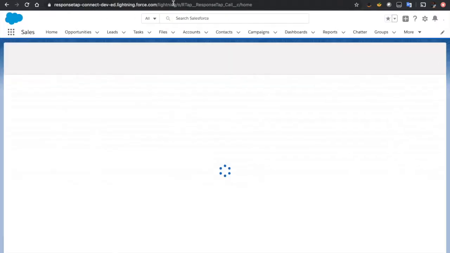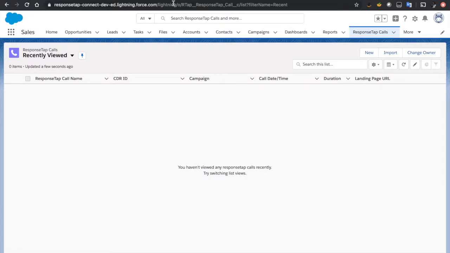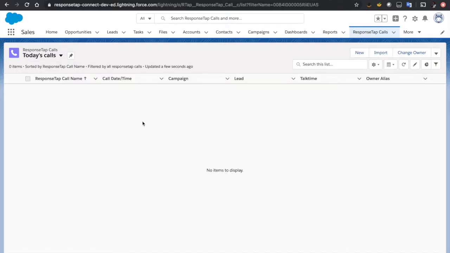Now, as soon as a phone call starts, ResponseTap inserts a call record into Salesforce. So just as you have leads, accounts, opportunities, we have a ResponseTap call record, and this contains all the key information captured from the caller's online journey, such as the page they were on when they made a call, the campaign, and anything of interest from the online journey, such as watching a video or any cookie values you want to capture for an integration. And this just gets created on every single ResponseTap phone call.